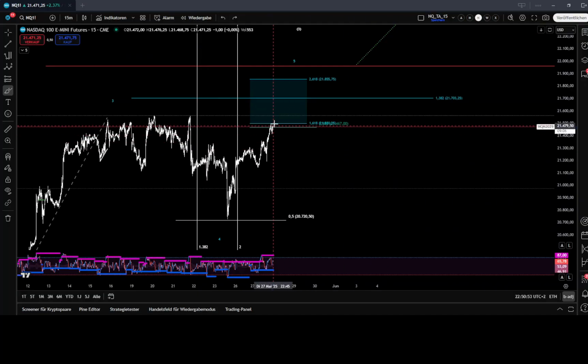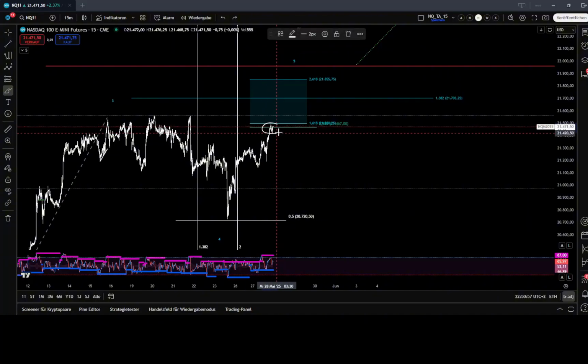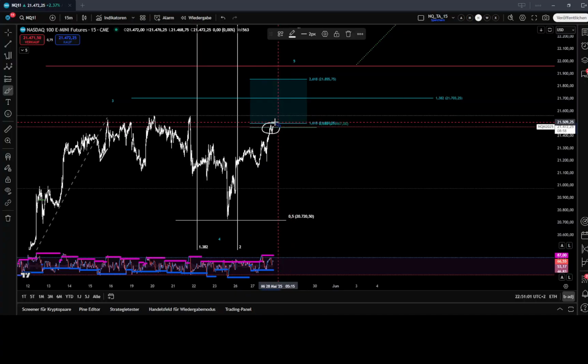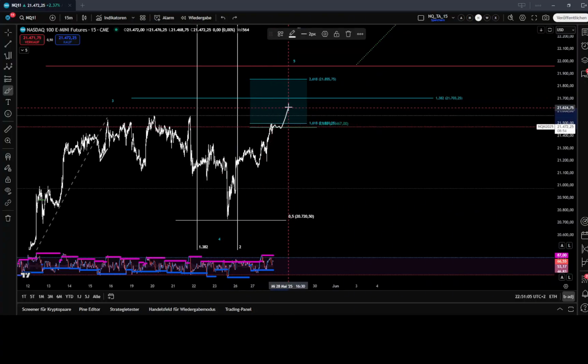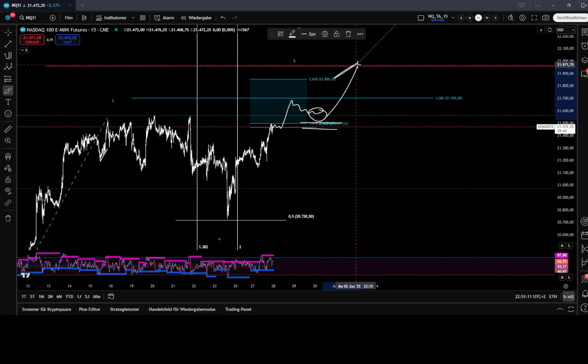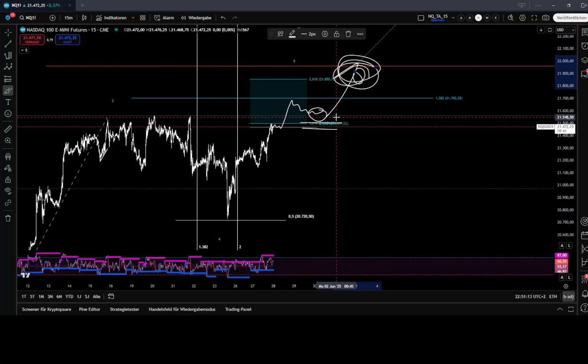We could range here a little bit and then move higher. Okay, it's at the moment a crucial level. Also, the 1.682 is touched here, so we have to see. But at the moment, I do assume that we possibly range a little bit, move higher, come back down a little bit, and then we have to see if we can hold a higher low here and move to the 88.2. Okay, that's very, very important afterwards.